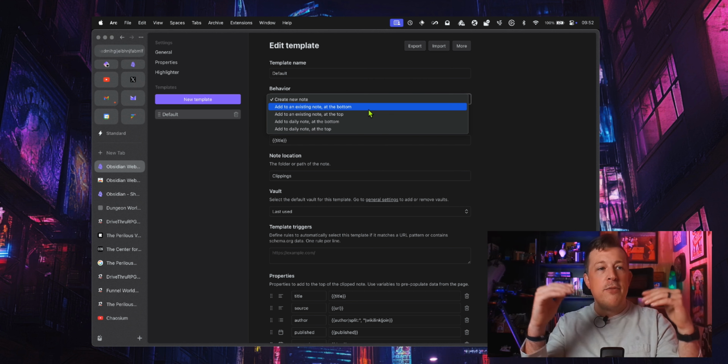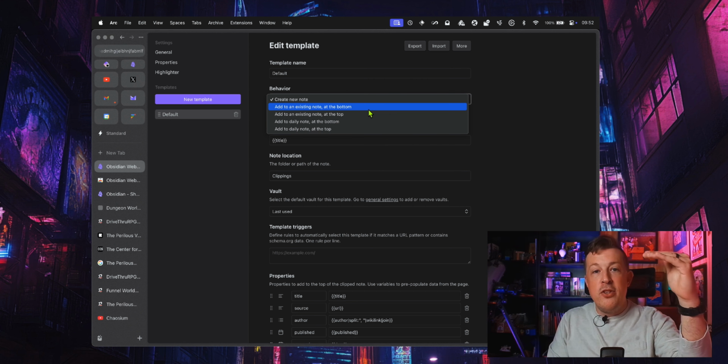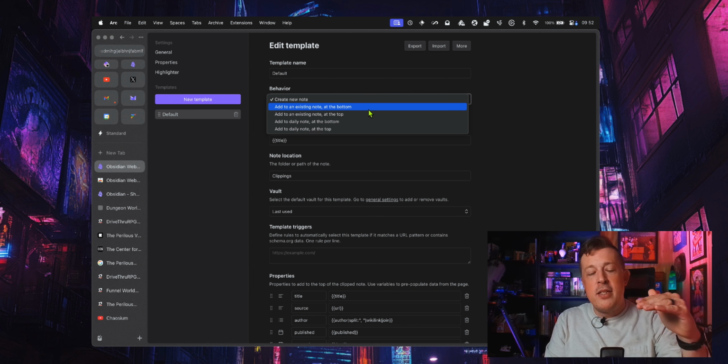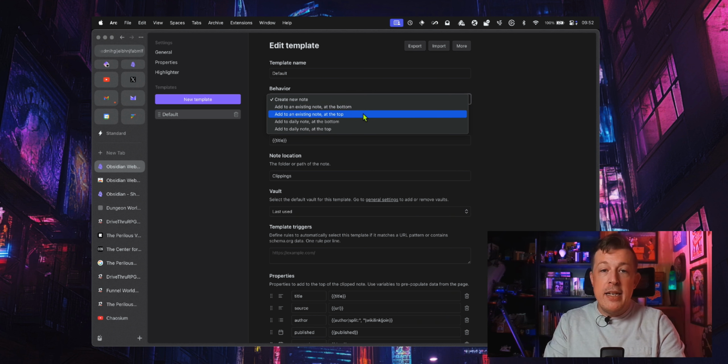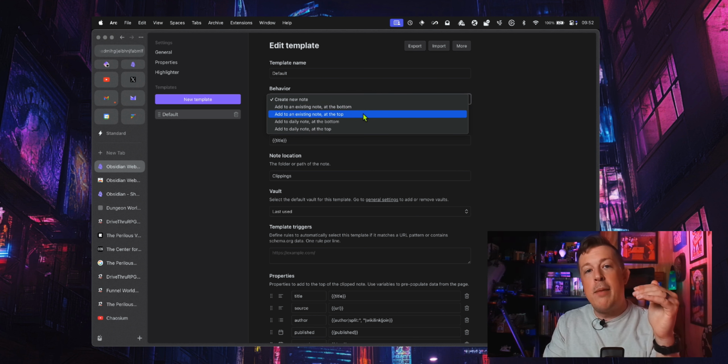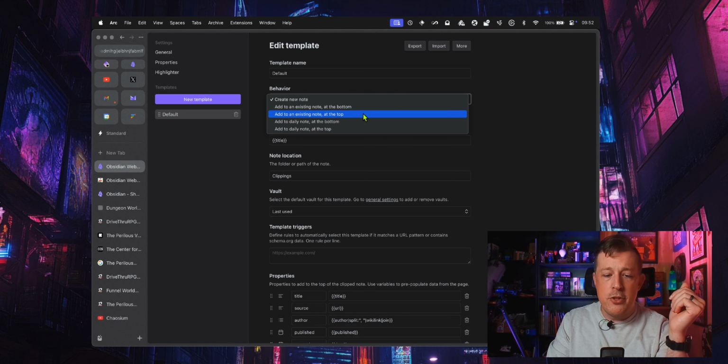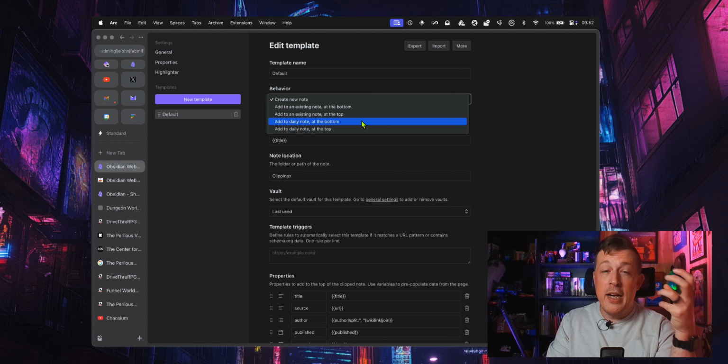So now you've got kind of like an archaeological record starting with the oldest, because the newest thing gets added to the bottom and so on. Or if you want the latest thing to be the first thing you see at the top of the document, this works the opposite direction. Or if you've watched my video about daily notes and you understand that this is one of the core ideas of your Obsidian Vault, then you can add it to your daily note in much the same way to the top or bottom of it.